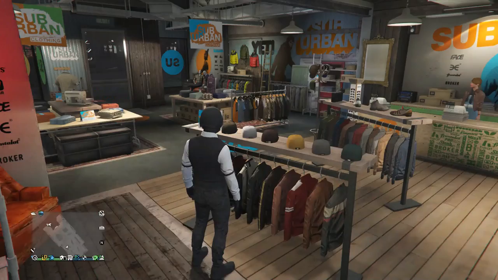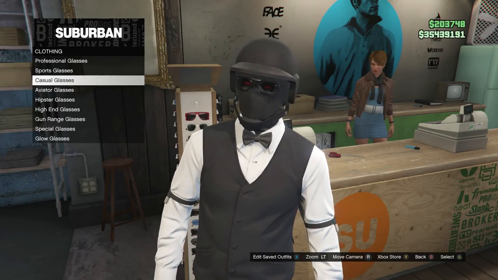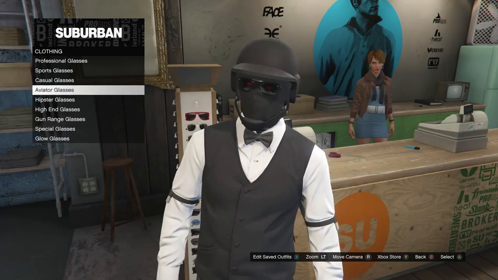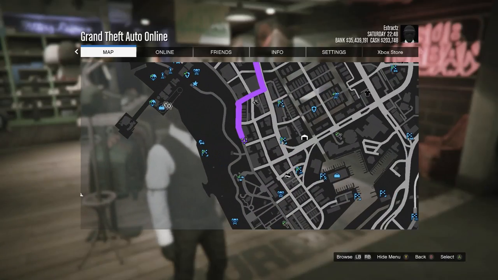After you have the bulletproof helmet, you can head over here to the accessories. For the accessories, scroll down to casual glasses, click on casual glasses, and buy the black casuals, which are on slot 13. After you have the black casuals, you can now back into the glasses, and now we're going to go ahead and head to the mask store for this outfit.